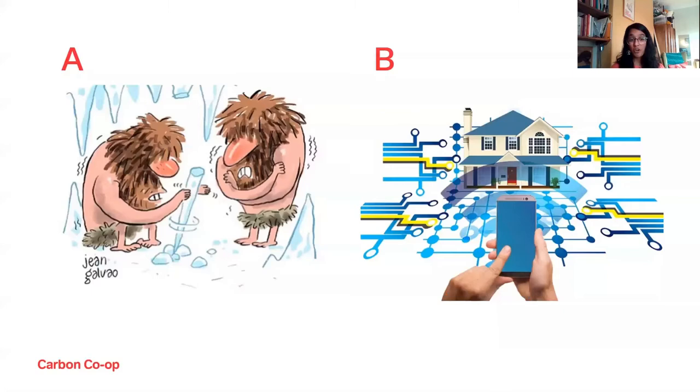We could reduce our emissions by simply turning off our heating — we'd get quite cold and it wouldn't be good for our health. Another option is to switch all our heating to renewable energy sources, electrifying all heating now. But we can't yet meet all our electrical energy needs from renewables, and including heating would be a big demand on the grid. Also, it could push prices up, and for people in fuel poverty who can't afford their energy bills, there are significant issues with just electrifying without thinking about reducing our demand for energy.